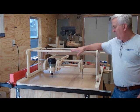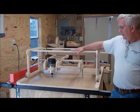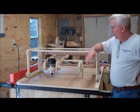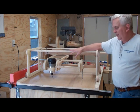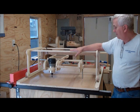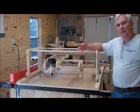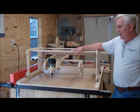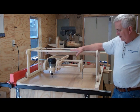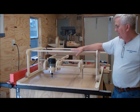So that's going to do it for my duplicator slash copy-carver assembly here. I'm really happy with the way this thing turned out — I think it's going to work really good. Now I've got to come up with something to test it out, and really the main reason I wanted to build one of these was to try to duplicate guitar bodies, guitar necks, and maybe some gun stocks or something like that. If any of you have watched any of my other videos, you may have seen that I build a cigar box guitar every once in a while, so I was thinking about maybe trying to come up with a template neck and then use this to duplicate those. I'm anxious to try this thing out, and I'm sure I'll have the video camera fired up when I get ready to test it.